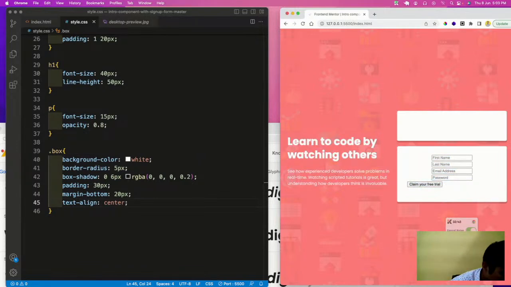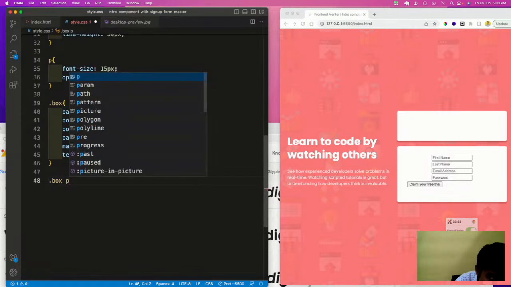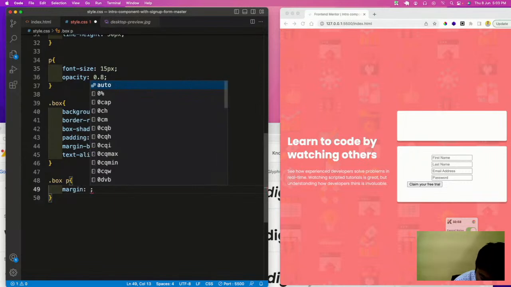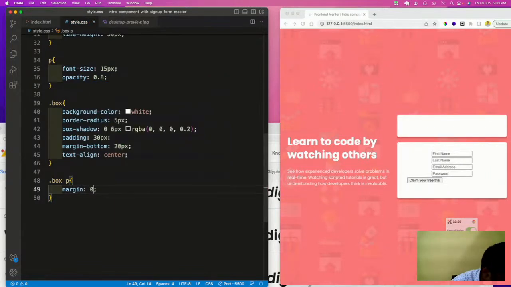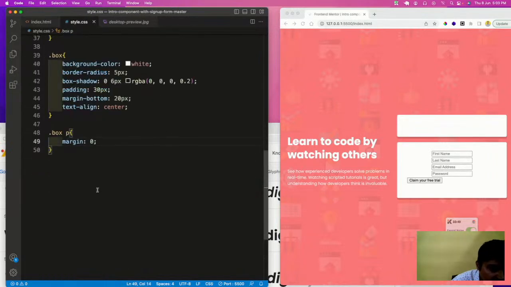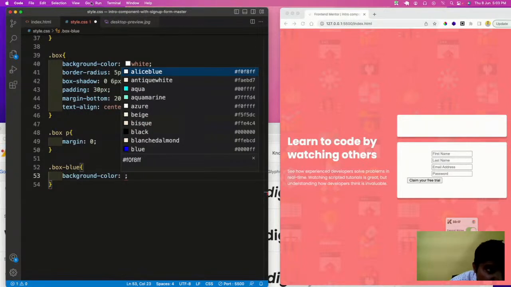Block margin of it. And again, we will have a box class. Now we will assign the class.